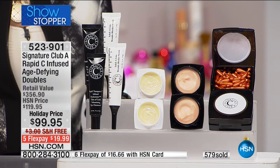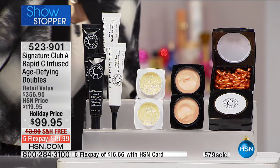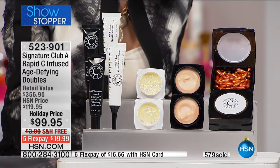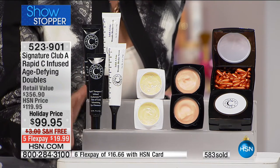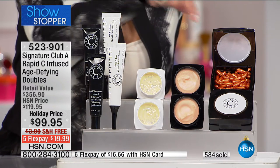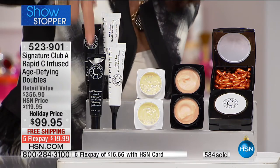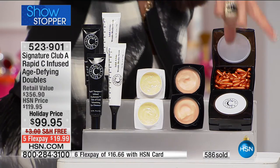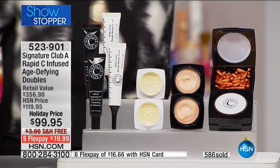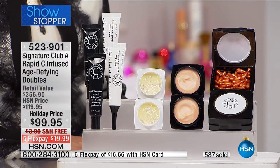Not one — you get everything, and you get doubles of everything. So remember: double — $356 worth of our top products, important products at $99.95. Just any two of these, because you get doubles of each and every one — double the eye, double the inhibil line, double the day, double the night, and double the capsules. And the capsules now have inhibil line wrinkle blocking technology in them.